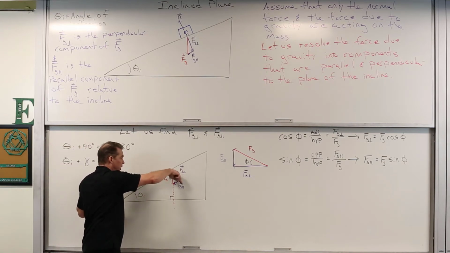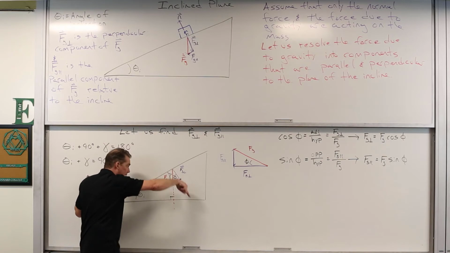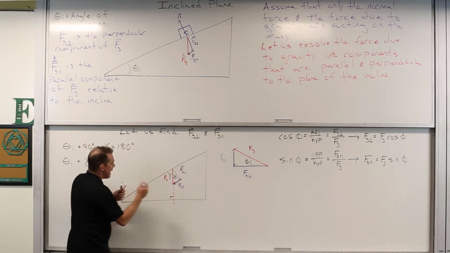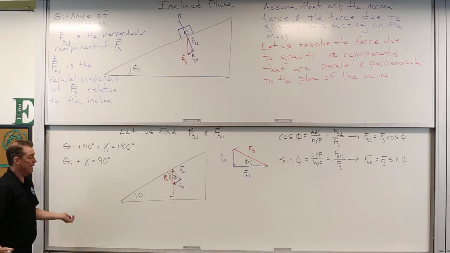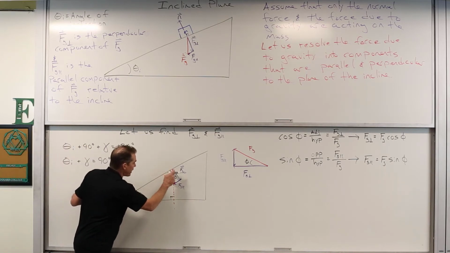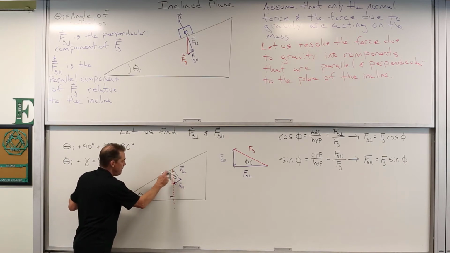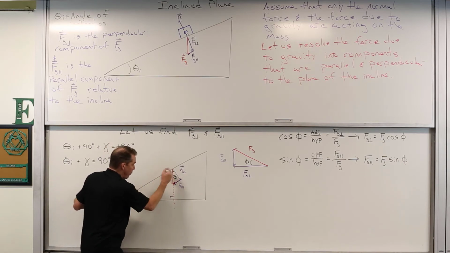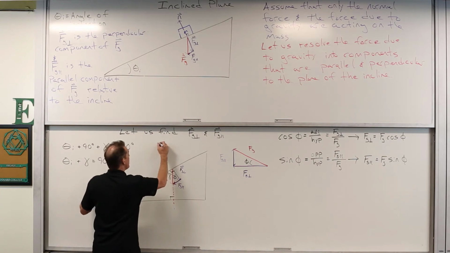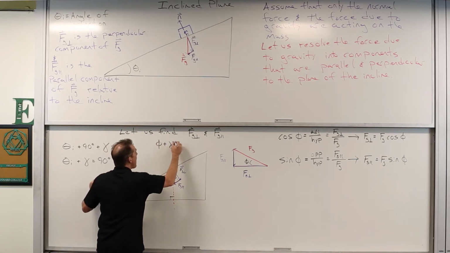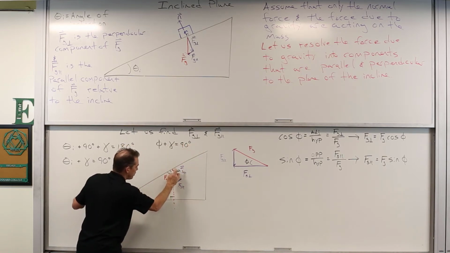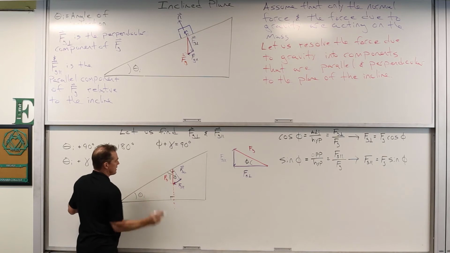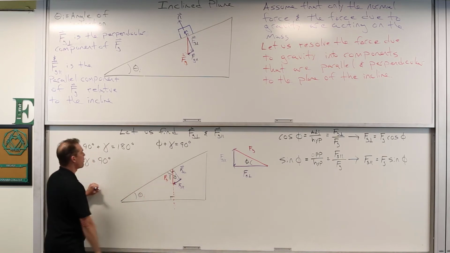This is the perpendicular component of the gravitational force right here, perpendicular to the incline. It must be making a 90-degree angle with respect to the incline itself, right? So if we think about what's entailed within this 90 degrees, that has to be phi plus gamma. This right here says that phi plus gamma must be equal to 90 degrees. All right, so this is what we've got.